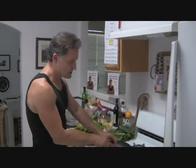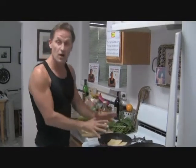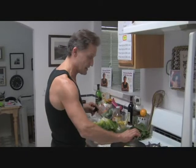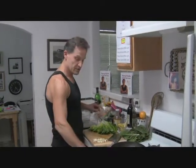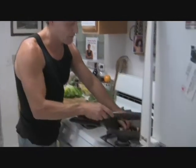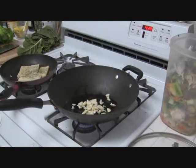I've cut chunks of organic tofu off a block and I'm going to put them in the pan with just a teeny bit of olive oil, add a little garlic powder on top and a little dill. Over here I'm going to roast some big chunks of garlic in a little bit of olive oil as well — these are kind of like a condiment — and we're going to let those go while we make the salad.